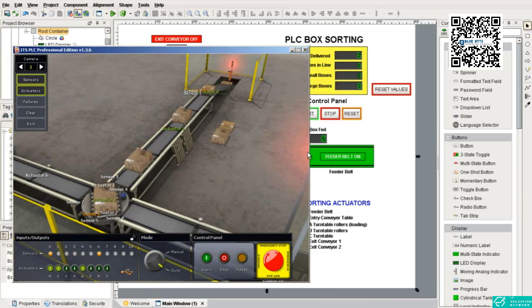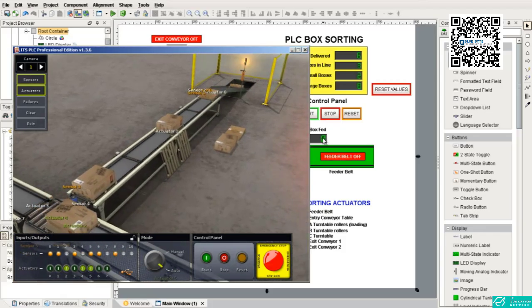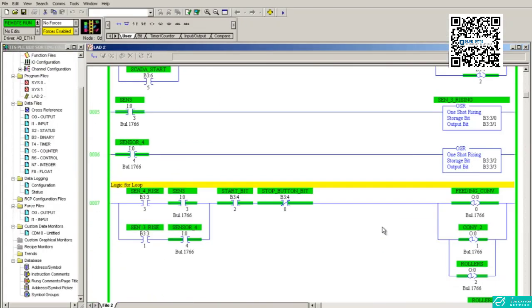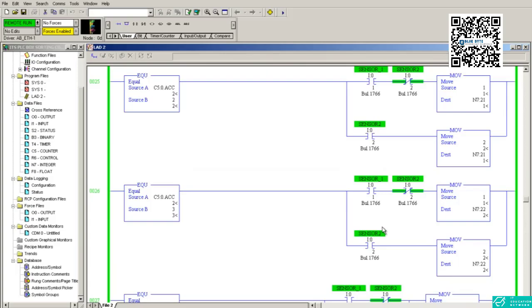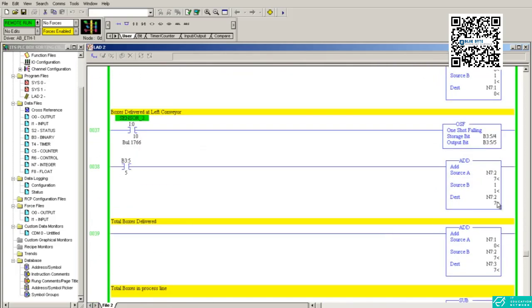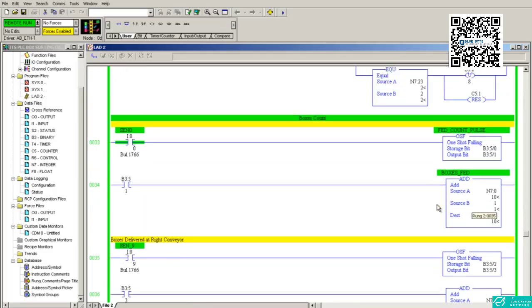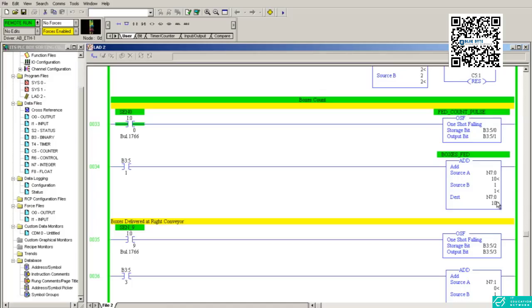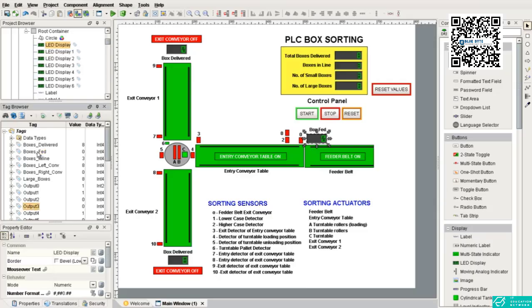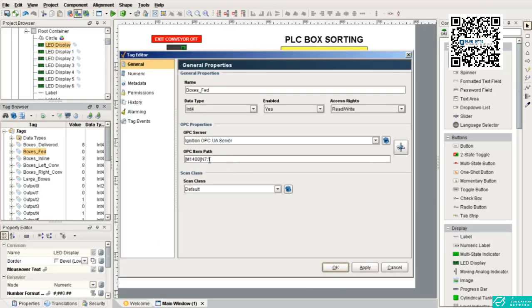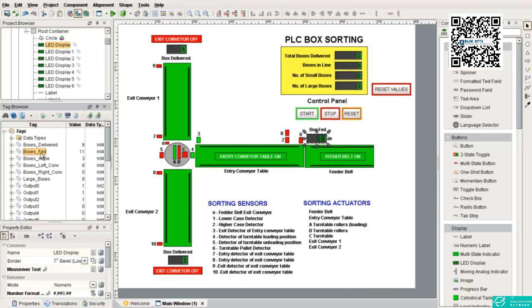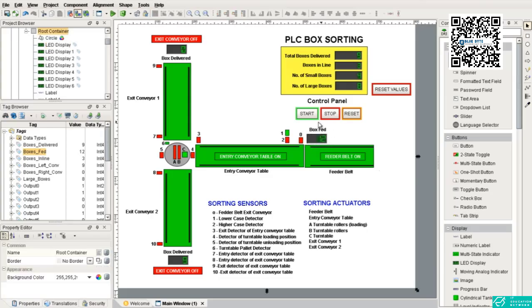Now what we are finding difficulty with is that boxes fed is always 0. We need to see this data register, so let me check first. Boxes fed. You'll also find the same information in these data registers, N7 on the left and right conveyor is 0. Boxes fed was this one, N7:0, and it is 11. We check the status. Boxes fed is N7:0. Sorry, this is apply. Okay, so target here. Now this is 11, so this has been resolved.